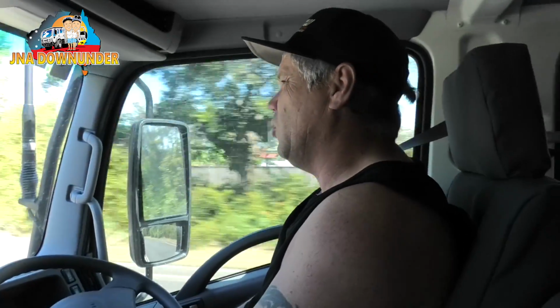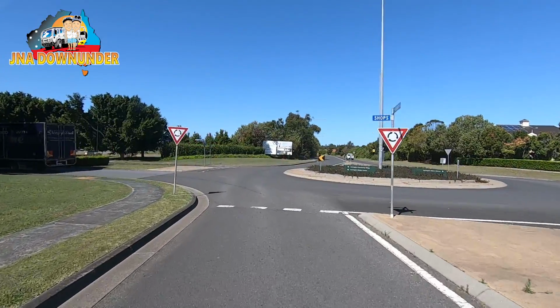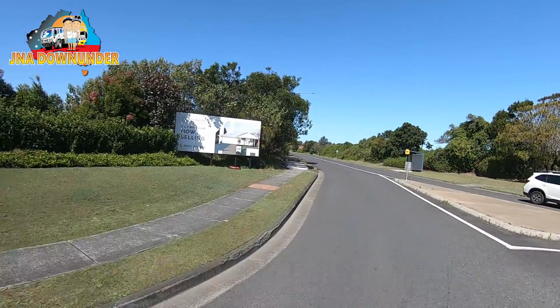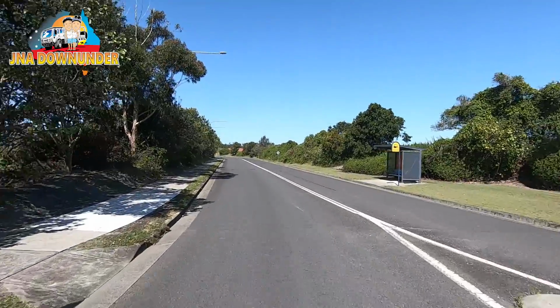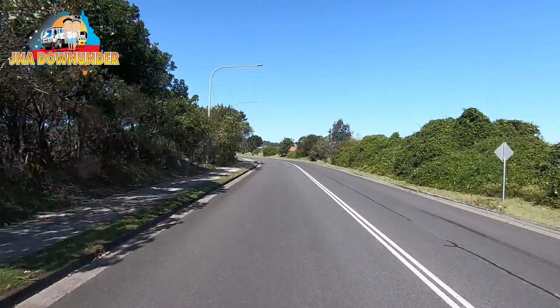This one is a manual, but like any manual, once you're in it and you're driving, you don't really think twice about changing up or down your gears. It just becomes second nature. I prefer manuals. We do have automatics. We've got an automatic 200 series and a little Mazda thing. I don't particularly like driving them. I don't know, for some reason I'd rather drive a manual, but each to their own.